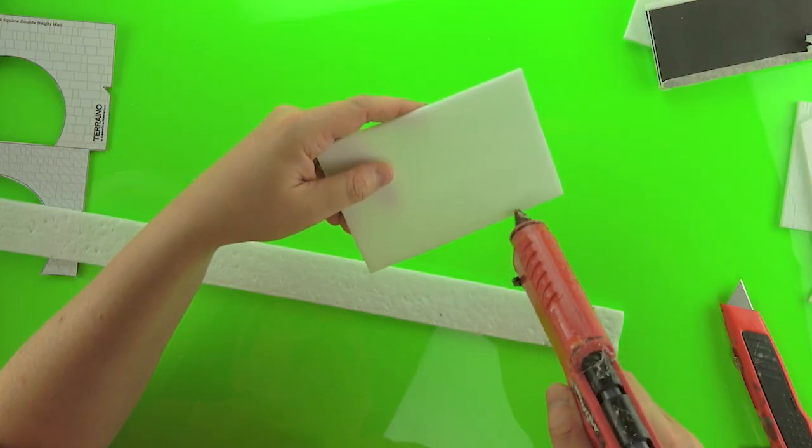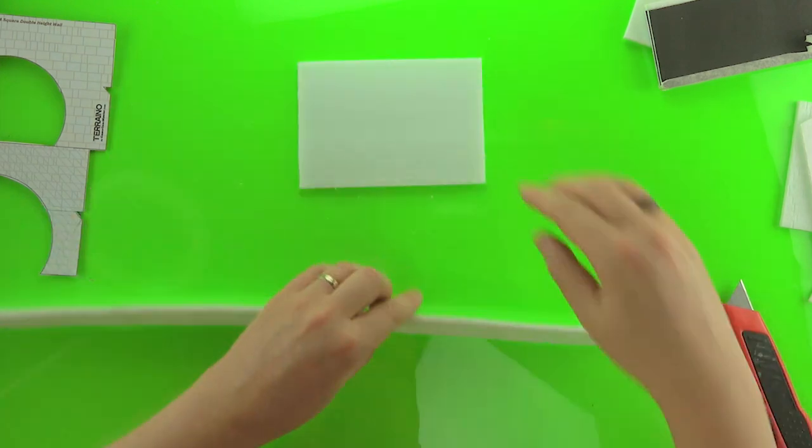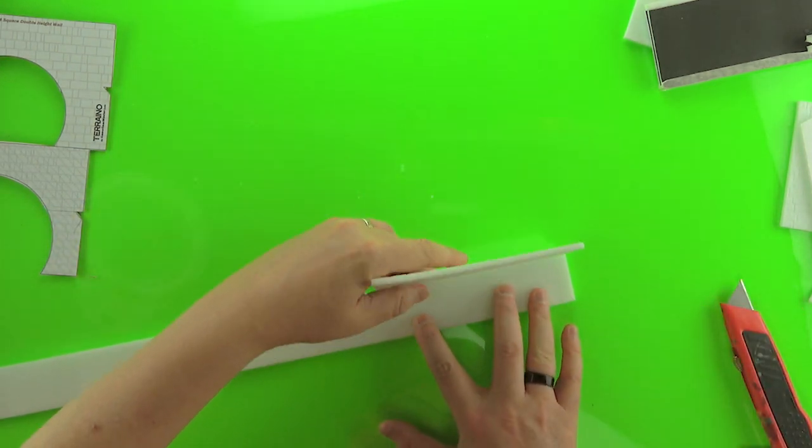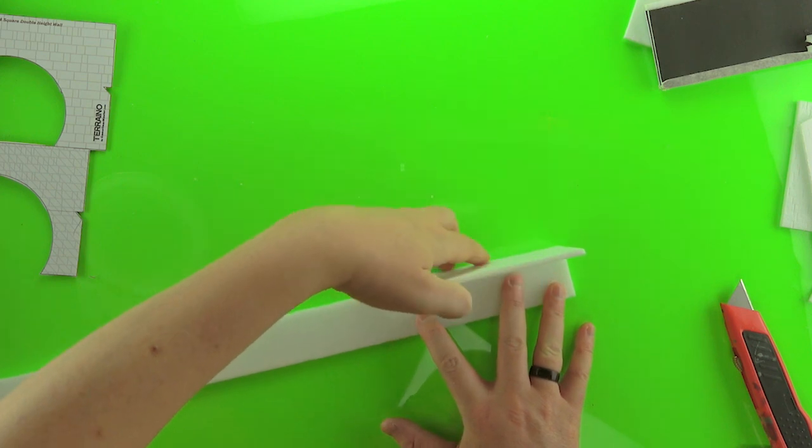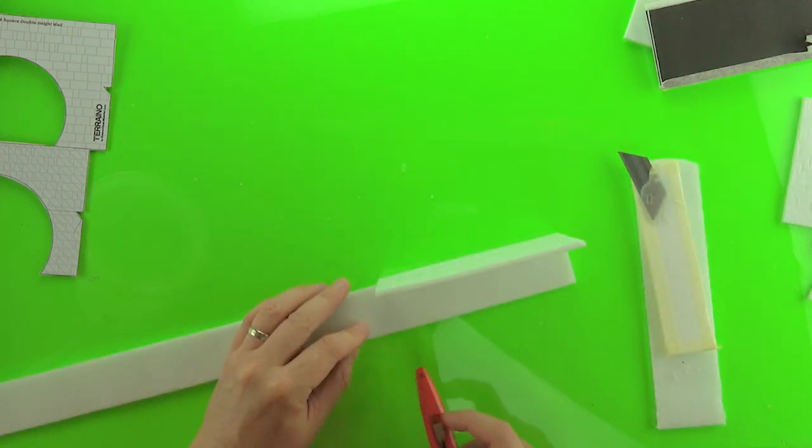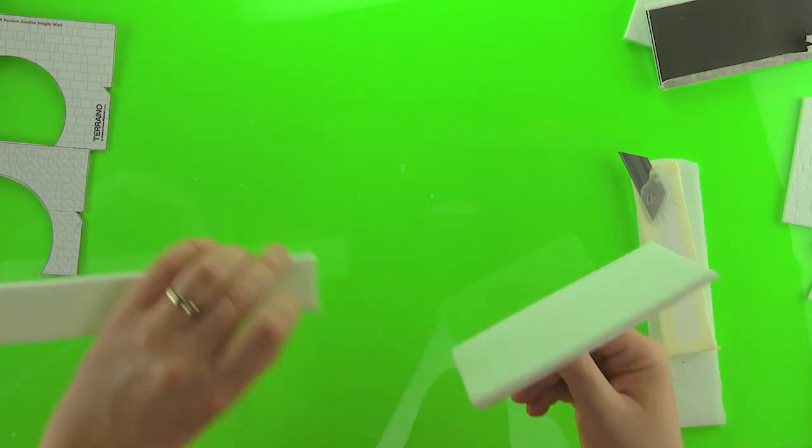We'll start by gluing two pieces of textured foam together. This is going to make one of the sides and the top of the connector piece, and just kind of rough cut it to length. This is longer than you're going to need. We're going to trim it down later.